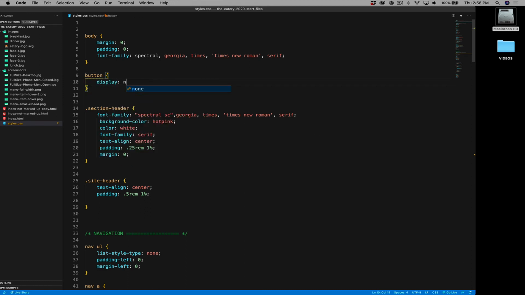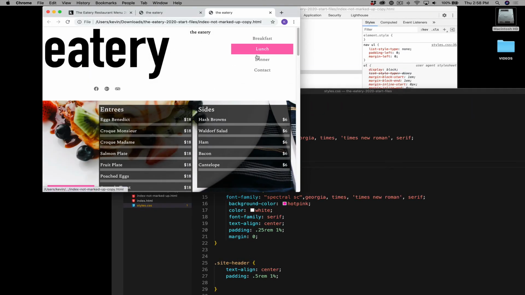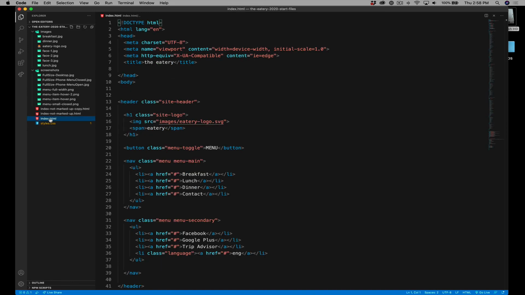Display none for now. Okay. So that's moving over. This isn't moving over. My H2 I might not have hidden correctly. Oh yes, the span here needs to have a class of visually hidden.